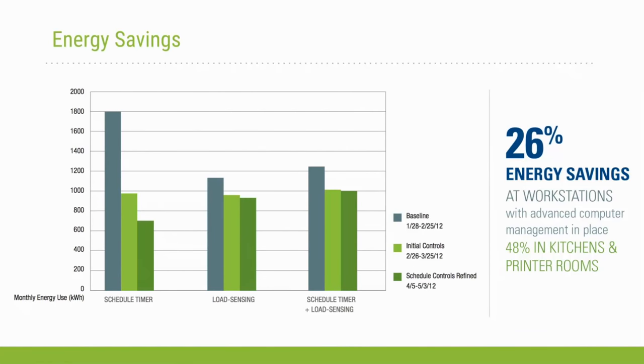And so I think those got switched to an always-on outlet, and we were controlling off the monitor instead, and we weren't able to get as many savings. So there's probably room for refinement on that. The schedule-based approach, though, had really strong savings. They did have a higher baseline, and so maybe there was a little bit more opportunity there as well. But we realized a lot of savings through that approach, and interestingly enough, that's the most simple of these control strategies, and so in some ways that opened up a lot of opportunities for the further deployment, as we'll see. Next slide.